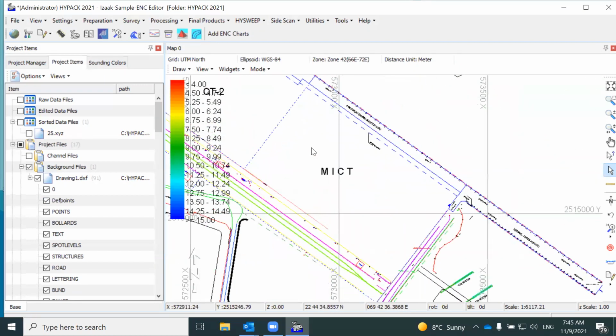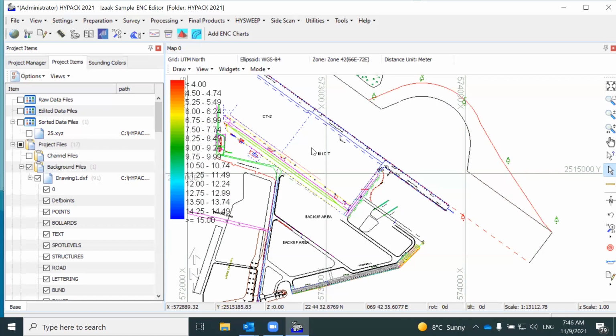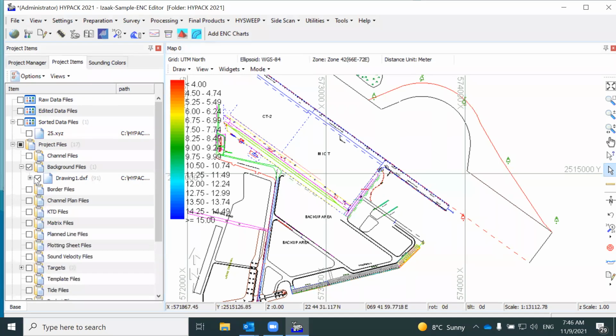Later on, I will show you an option in ENC editor where you can actually import some DXF drawings into ENC editor. These drawings should follow quite strict rules if you want to import these DXF features into S57. So right now I will start with just importing the DXF chart, this one, into ENC editor as a background, not as features, but as a background. So we can digitize on top, all right? So this is how we start.